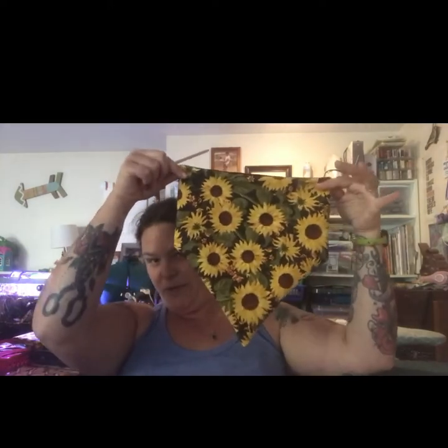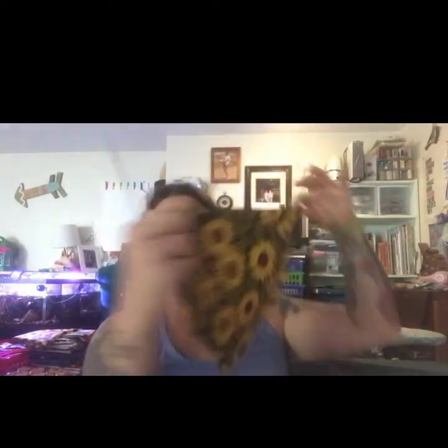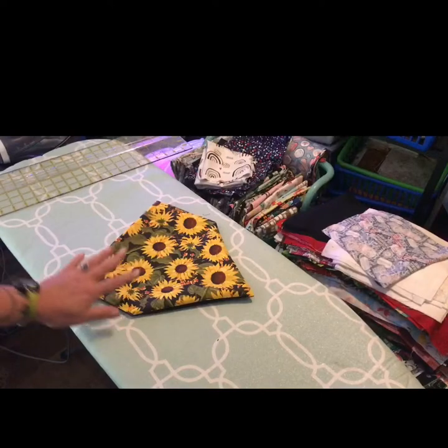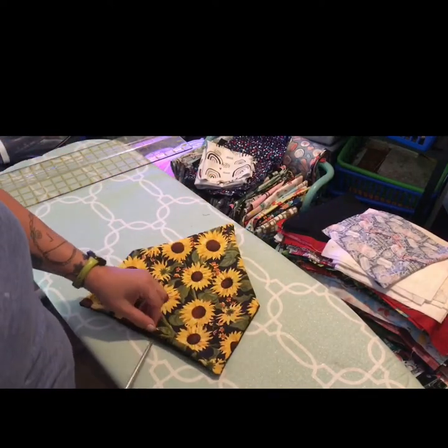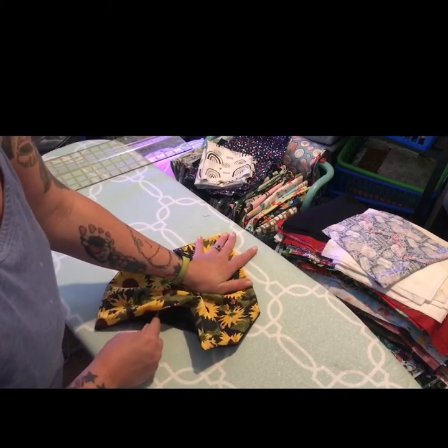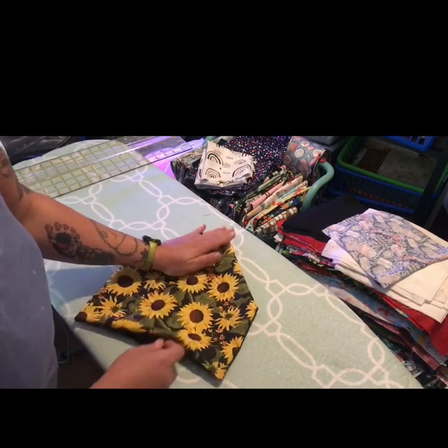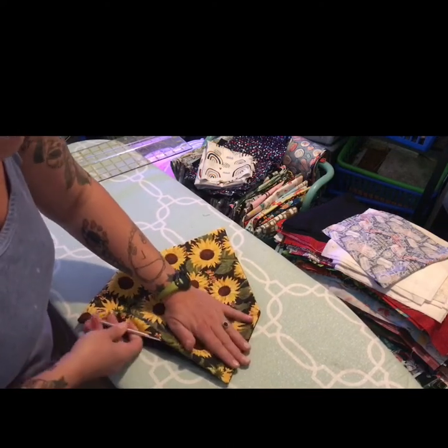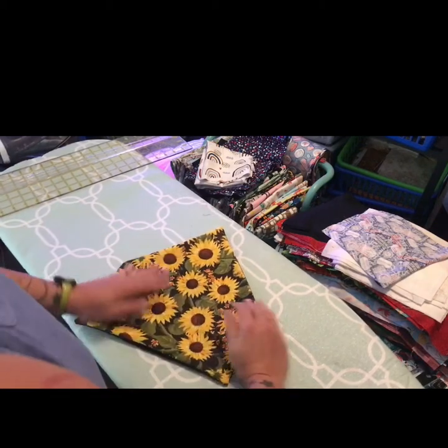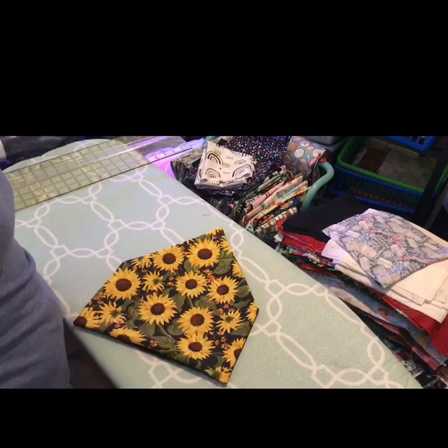Here's the front and here's the back. We're gonna take this to the ironing board, fold it like this, and stitch along this line to create the pocket that you can slip the collar through — and we're done. At the ironing board, iron it nice and flat. I use my knitting needle to push out the seams to get it nice and squared off. This part is important — get a nice triangle so you don't have a lopsided bandana.